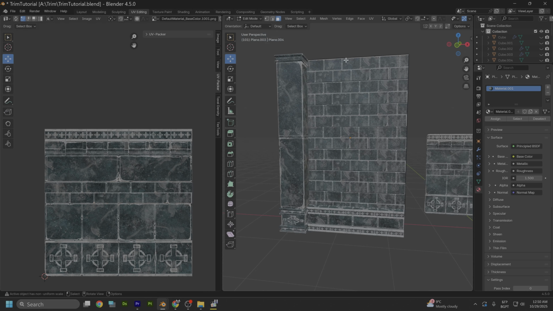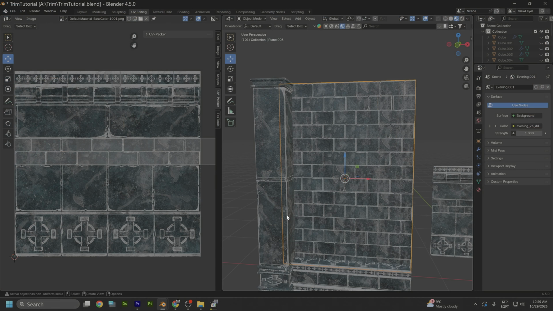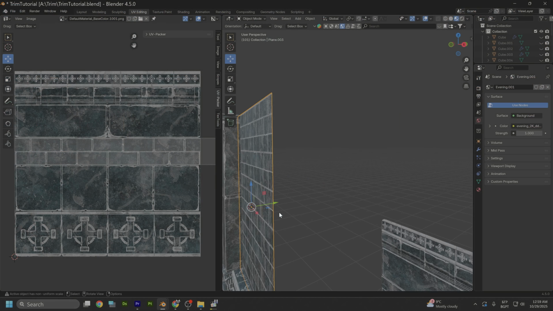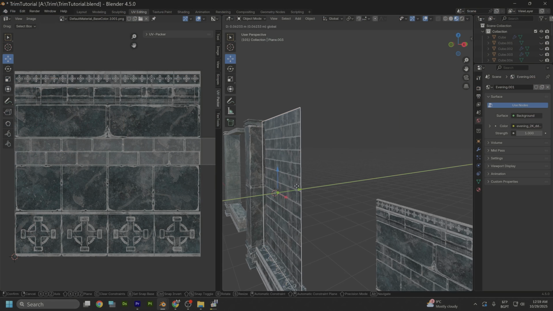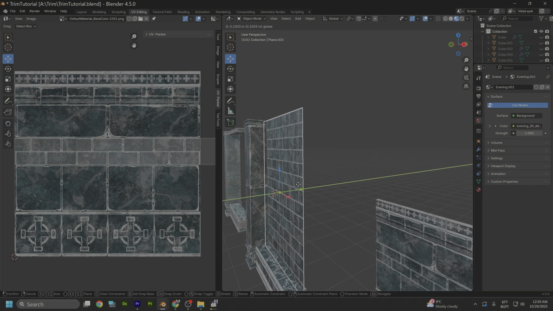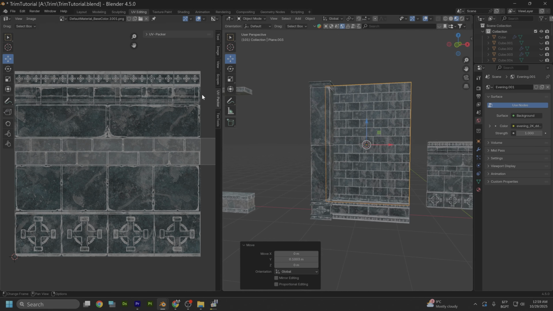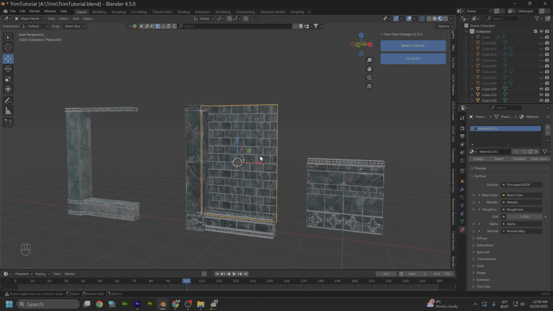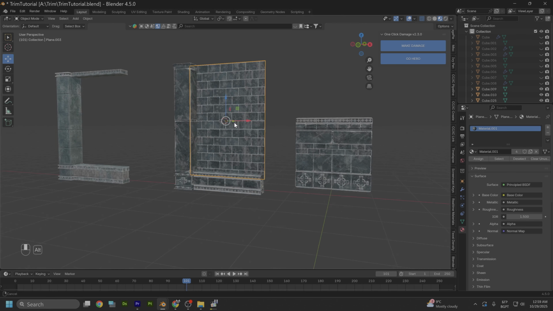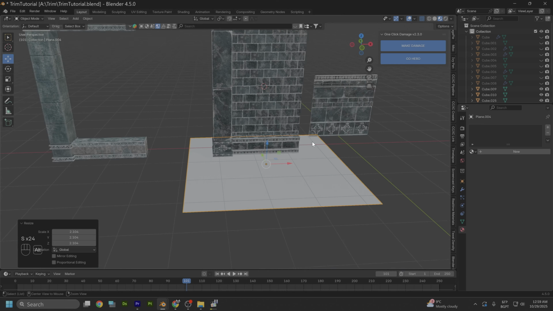So now let's move this a little bit back like this, and let's go to layout and shift and A, mesh, plane. Let's move this down like this, and let's scale it.